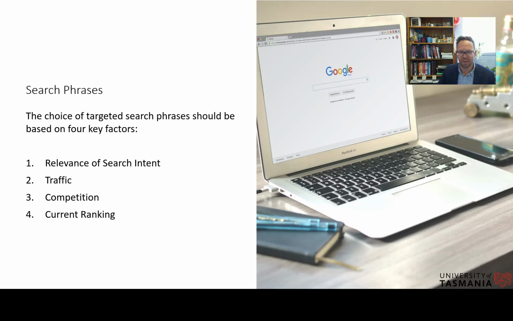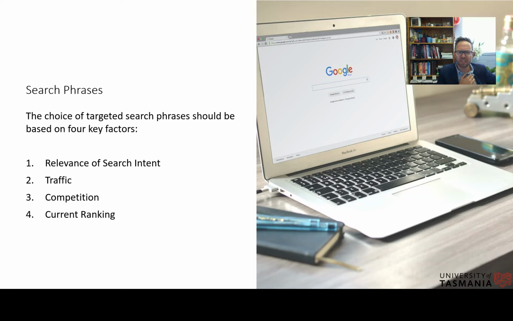Number 1 is traffic. I've had this when I've done research. They go, I'm ranking number 1 in my search area when you type in this very exact search phrase, and I'm like, well, how many people are actually typing that exact search phrase into Google? It's a very specific search phrase. It's got the name of your business in there, right? So you might think you're ranking well, but your search phrases are so specific, it doesn't get very much traffic.